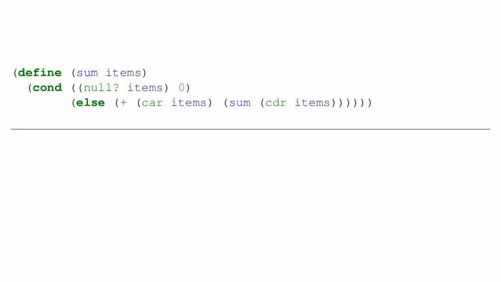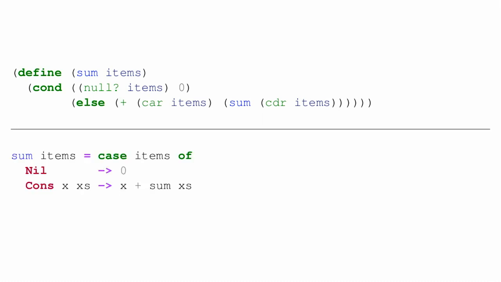Or when I pulled the stuff out of the constructor, did I pull out everything that was in there? And the great thing about strongly statically typed languages is they will tell me, right? If I missed a case in my pattern match, here's the Haskell. If I miss a case in my pattern match, it will tell me. Or if I forget to pull everything out of the list, it will tell me.